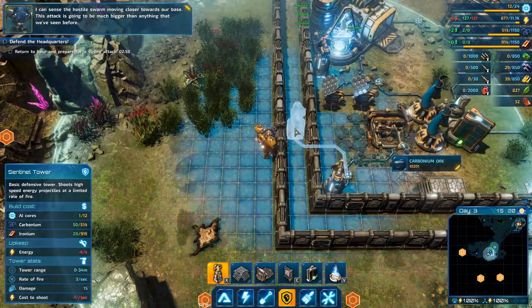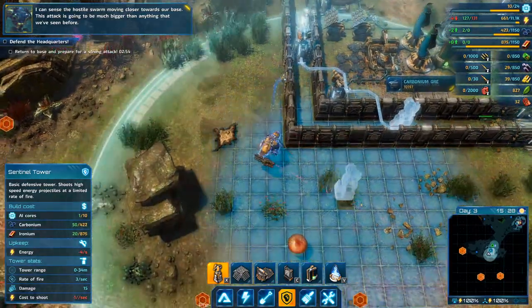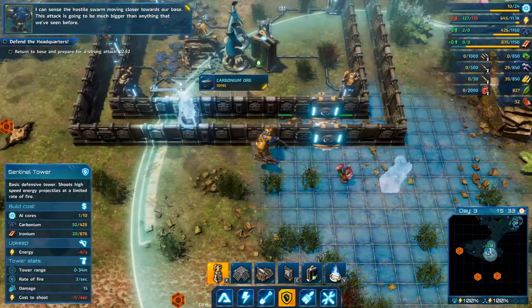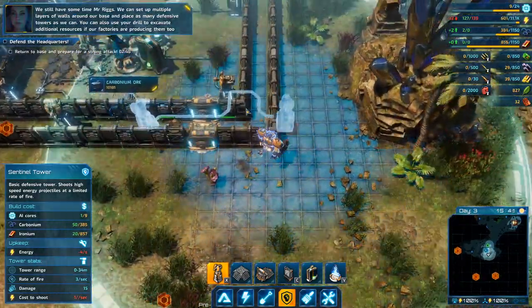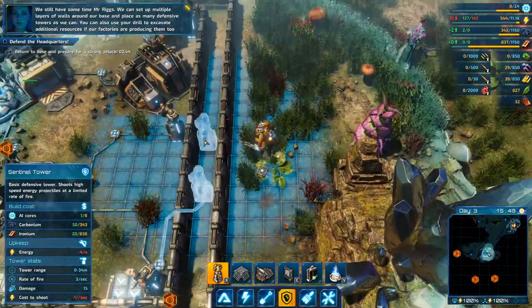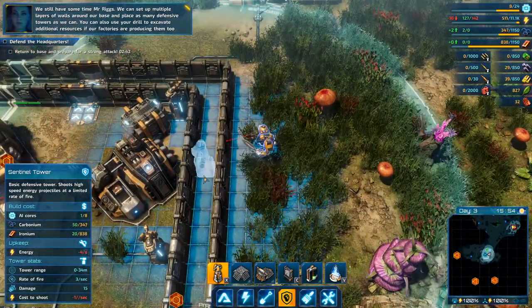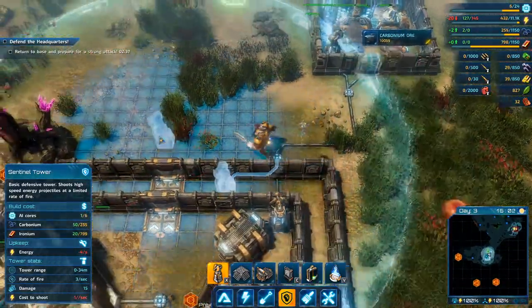I can sense the hostile swarm moving closer towards our base. This attack is going to be much bigger than anything that we've seen before. Getting ready for it. We still have some time, Mr. Riggs. We can set up multiple layers of walls around our base and place as many defensive towers as we can. You can also use your drill to excavate additional resources if our factories are producing them too slow.